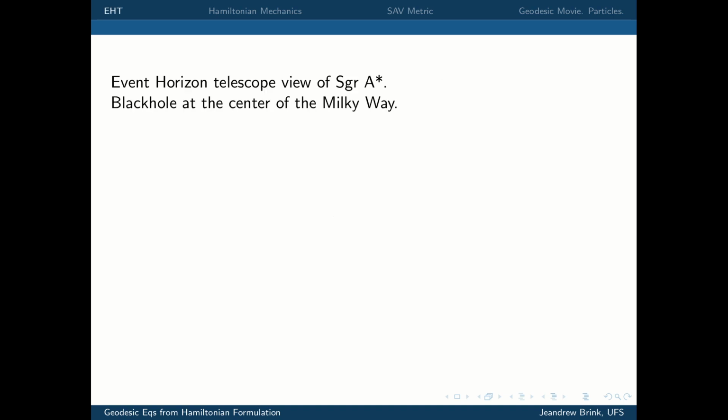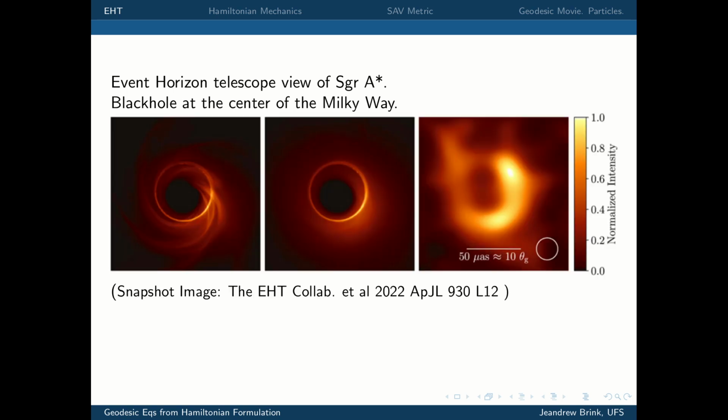We have recently been given a new way of probing the center of the black hole at the core of our Milky Way galaxy. The Event Horizon Telescope has provided us with an image that is possibly the most consistent with the radio data they observed via the VLBI of the black hole at the center of Sagittarius A star. And so you can see the reference to the paper here, and here is the image that they view to be most consistent with the data.